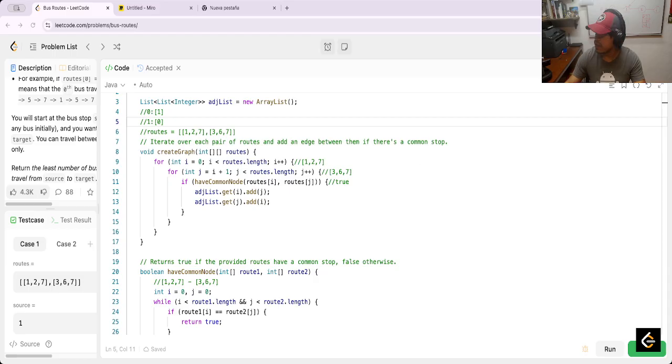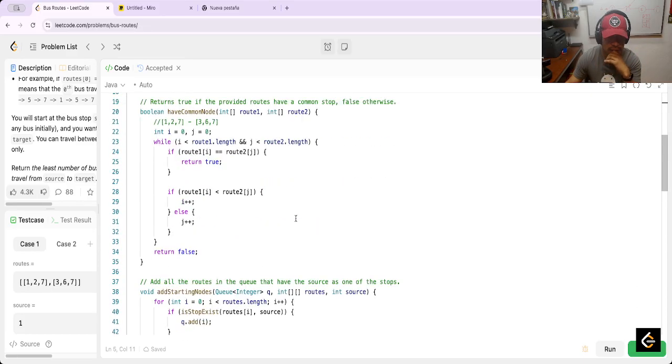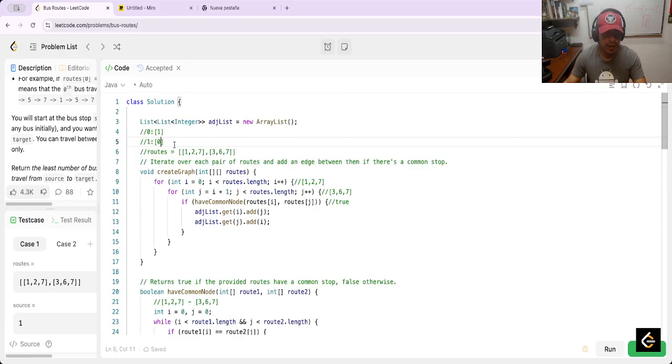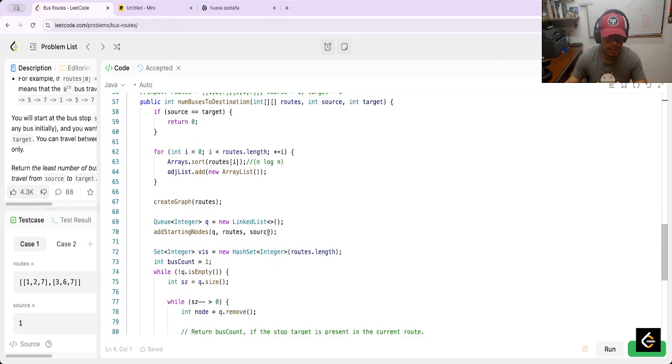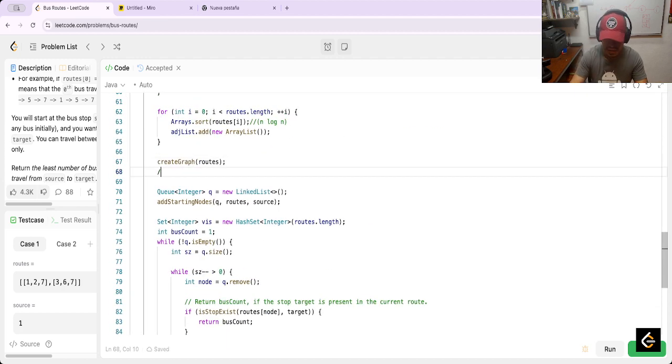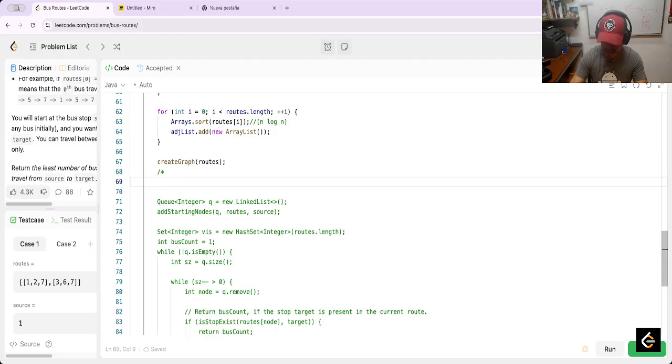Okay, now continue with the next, that is this, but it doesn't have more elements, it's not compared with anything, and that's all. Right now, this is the current graph.